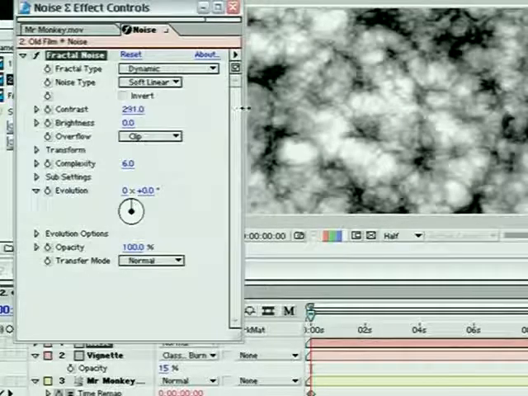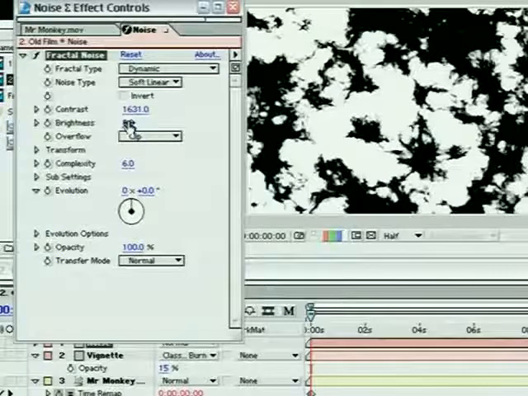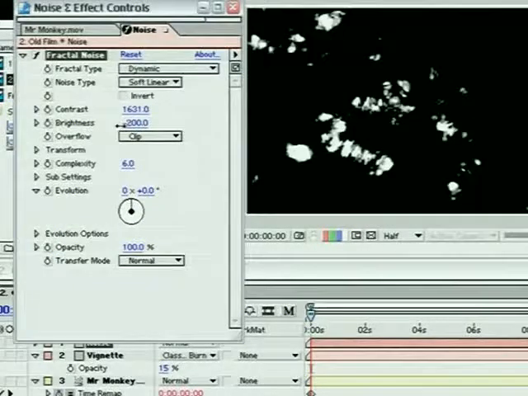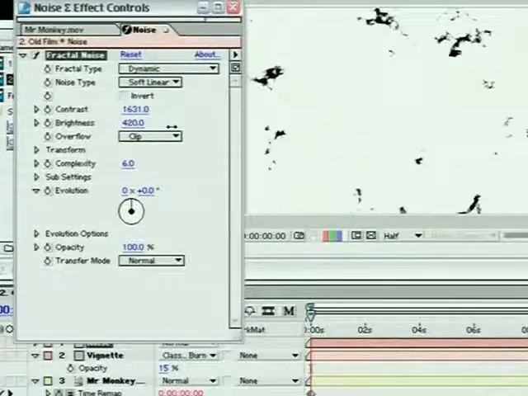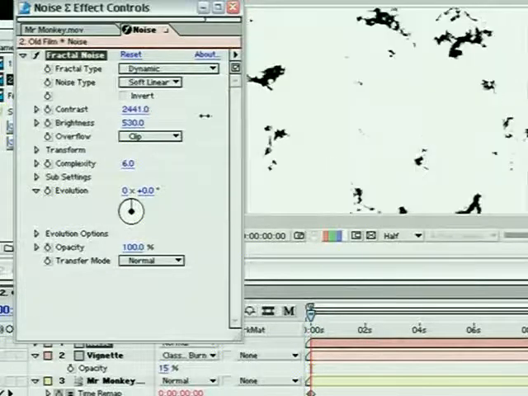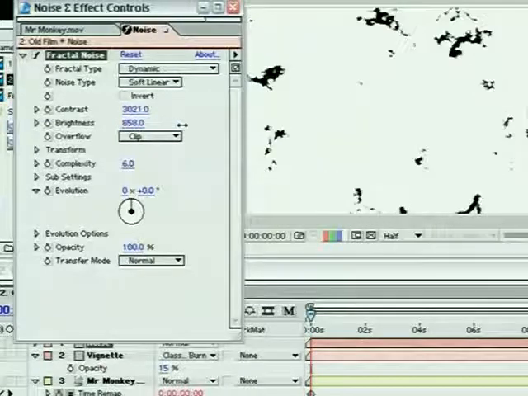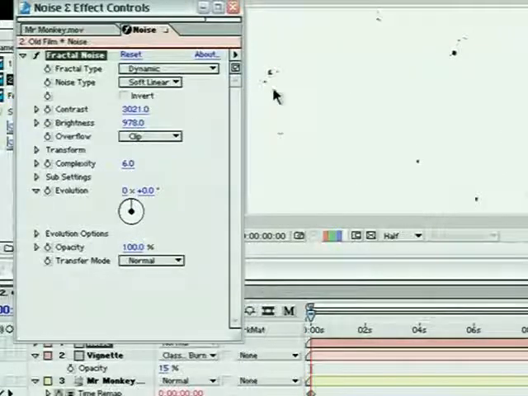I'm going to add the shift key while I'm cranking to really accelerate this process. And I'm going to take my brightness up until I just have a few of these little black bits of junk on screen. A few little black bits of junk. Crank my contrast up again, even higher. Our brightness up, even higher. Sharper edged bits of junk.